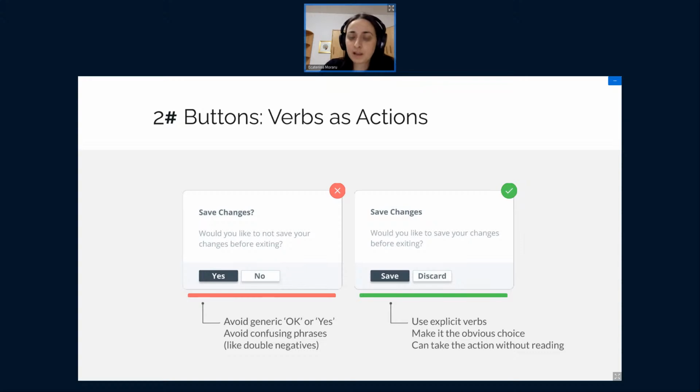So using verbs helps the user do that, because users think in verbs. When they are on a screen, they might want to add something or delete or edit, and not second guessing what that button does, or not needing to read the description text every time, will help them make that decision faster.